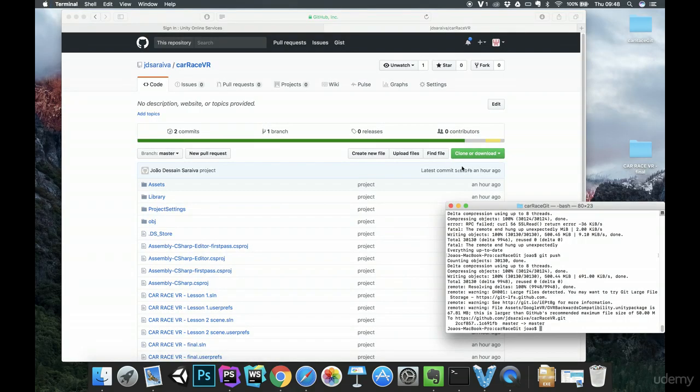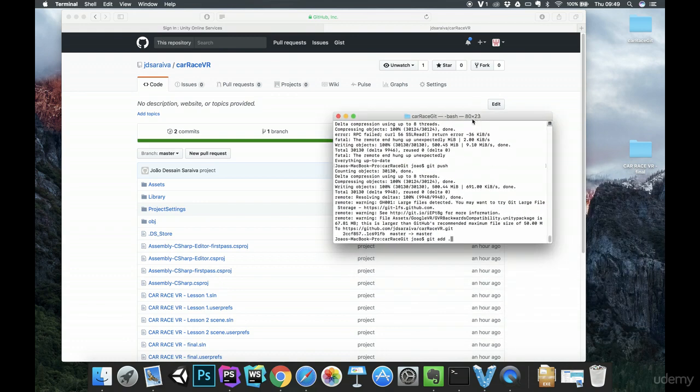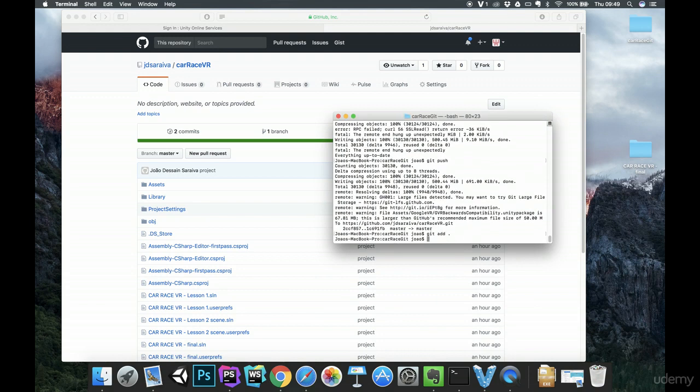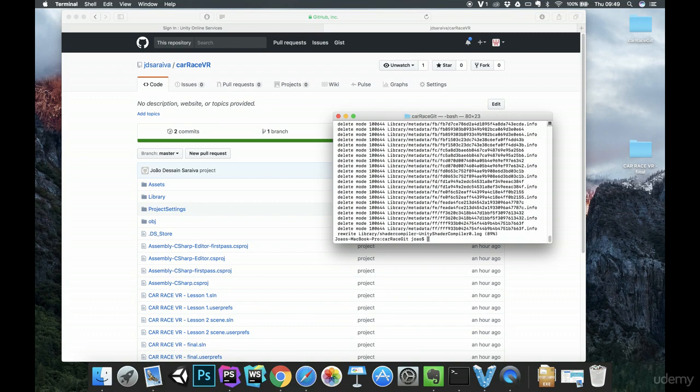However, since we made some changes, we have to tell Git that we did them. So back in our terminal, we have to say that some files were changed. So inside the folder, go for git add dot. And then we will do a commit, and we remove the frame per second, set here camera. As you can see, there are a lot of deletes all the way to the git. Now we do the git push.